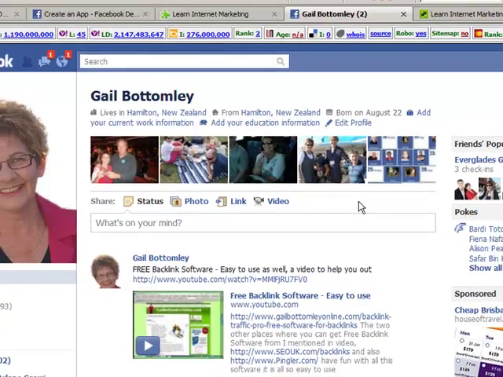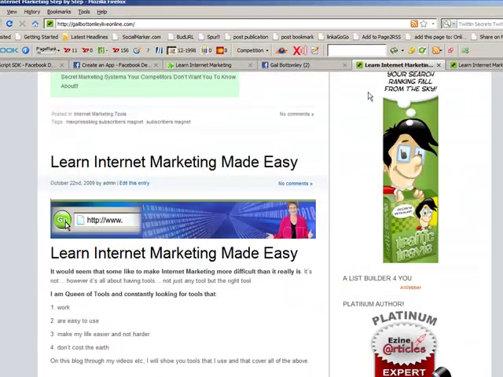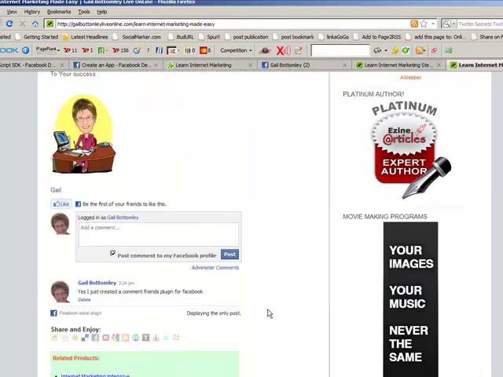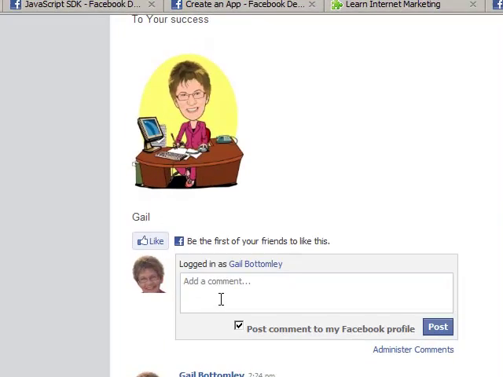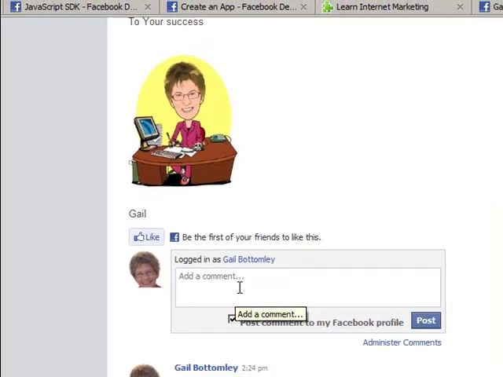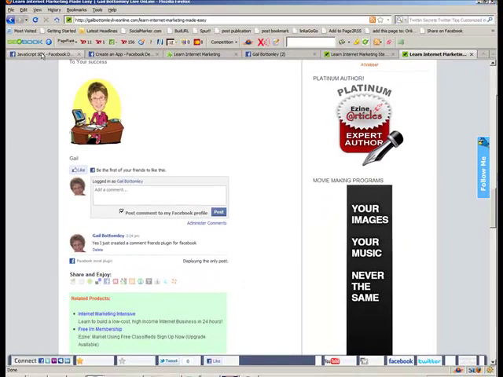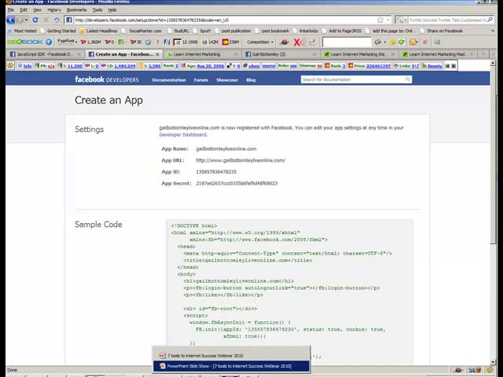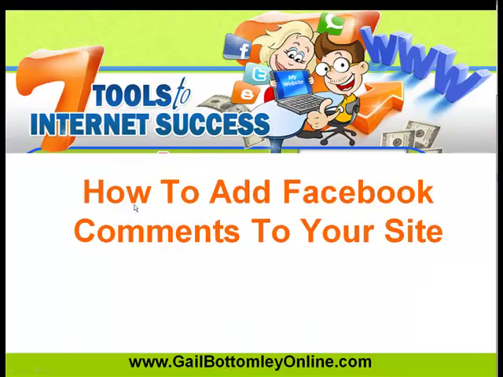But there you go. So that isn't too difficult, is it? So there it is there, all set up for you on here. I need to refresh this one, but it's all here. How excellent and easy is that once you know how. So I'll put all the correct web addresses there for you, so you too can do this simple and easy way. So that's how to add Facebook comments to your site.